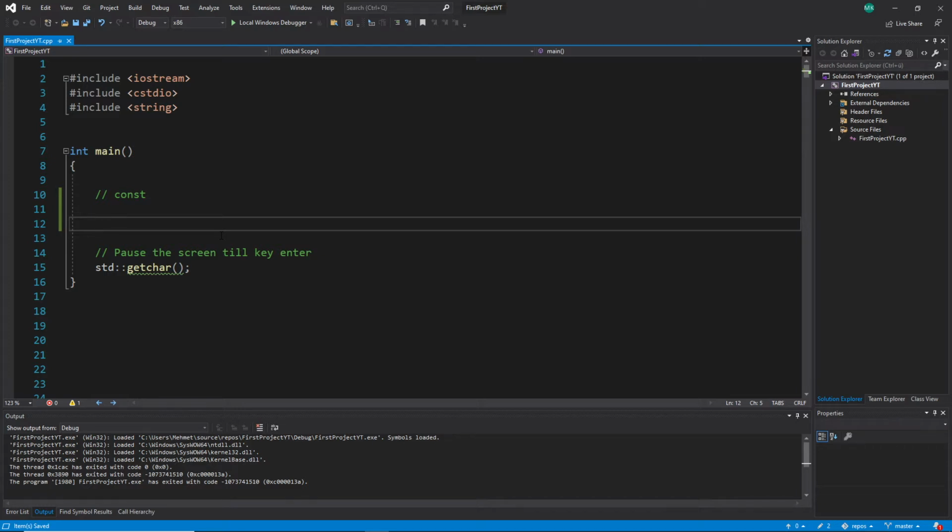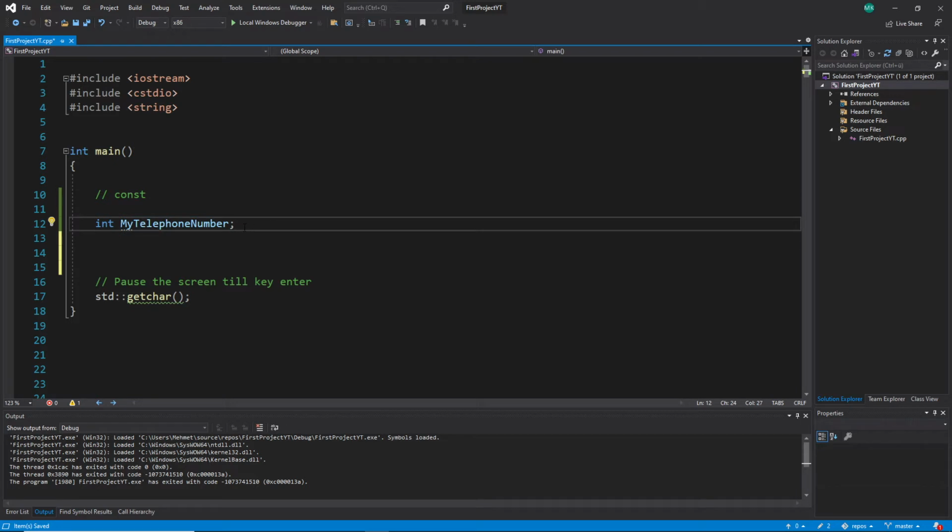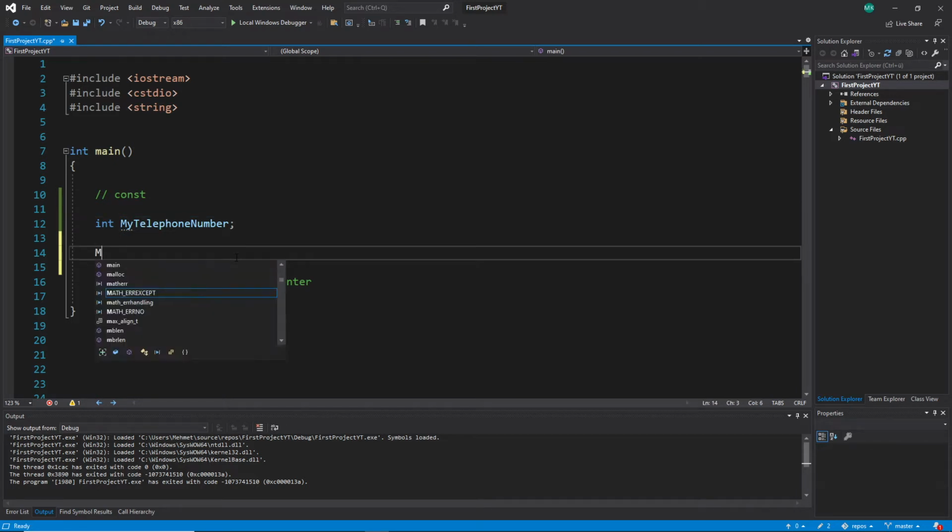So let's get started. First of all, let's create a normal variable and declare it. We would say something like int my telephone number, and we could stop here. That would be a declaration. So far we learned, of course, that later I could, for example, assign a value to my telephone number, but of course you could also assign a default value here. But let's say my telephone number, I'm going to assign it something here. So this we learned so far.